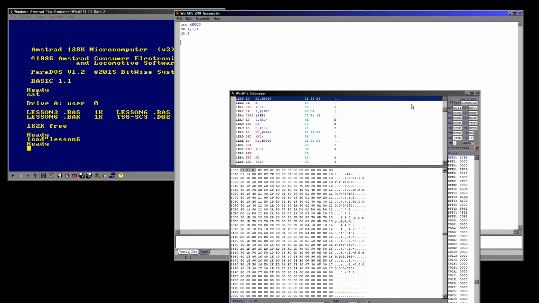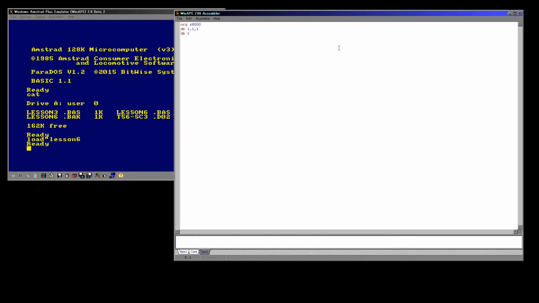But what if we want to actually have that 2 in a very specific position? What if we wanted to have it at the start of this line here? Well, you could do that just by putting another origin command in, and that will work in some cases, but sometimes you need to know a certain piece of data will be in a certain kind of position, but using lots of origin commands is going to be very restrictive on your code.